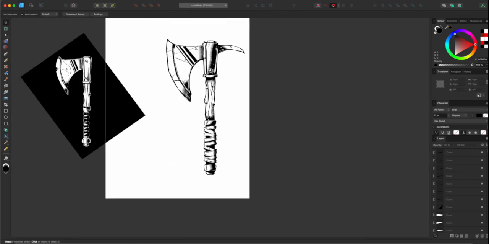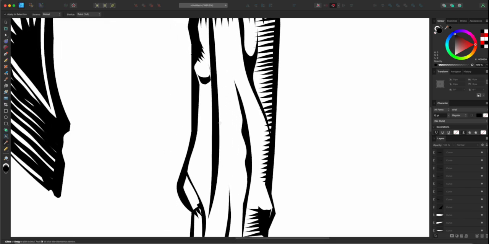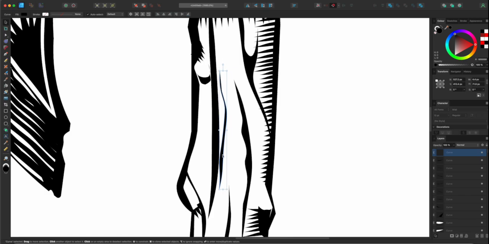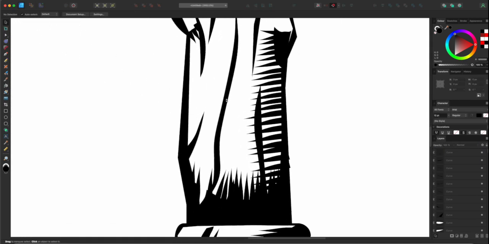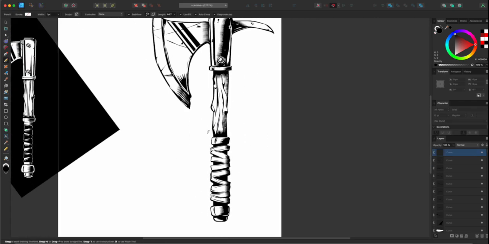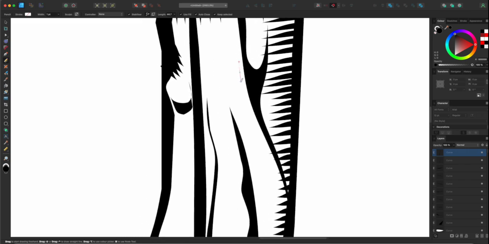Yeah, so that's pretty much it. I mean, again, we can add more detail to the wood grain here. You can follow it, just to give it more detail. Yeah, that looks quite nice actually, if you just add a bit.